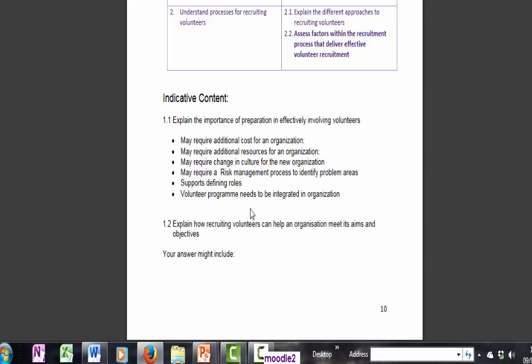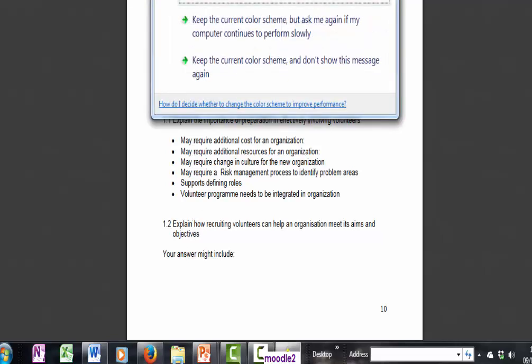And then under there you will see some bullet points, and those bullet points are giving you an idea of the sort of content that you should be talking about within your answer to that first part. So you've got 6 bullet points there. I would say that all of these topics are very, very large topics, and as we've already seen, people can write virtually whole books on one of these topics, and so we need to put in place some means of giving you an idea of how much you are to actually write.